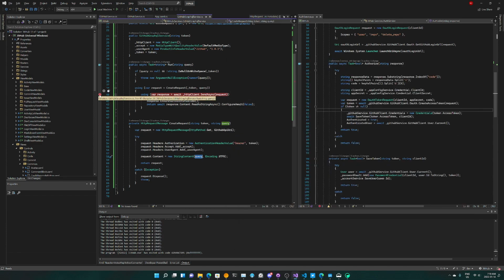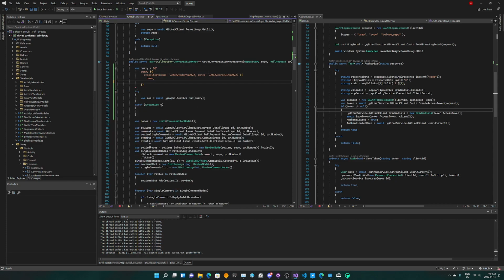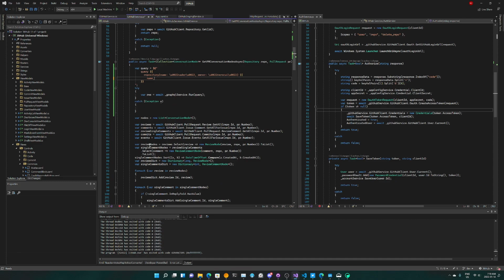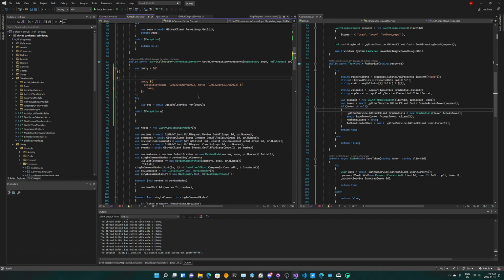Okay, let's go back and see if our theory is correct. So go back to the service, and we don't need this whole thing. So let's delete everything in between, right? And let's wrap everything in a JSON block.